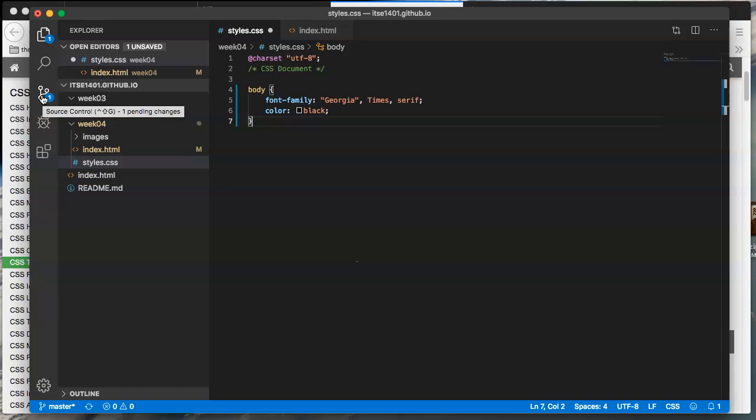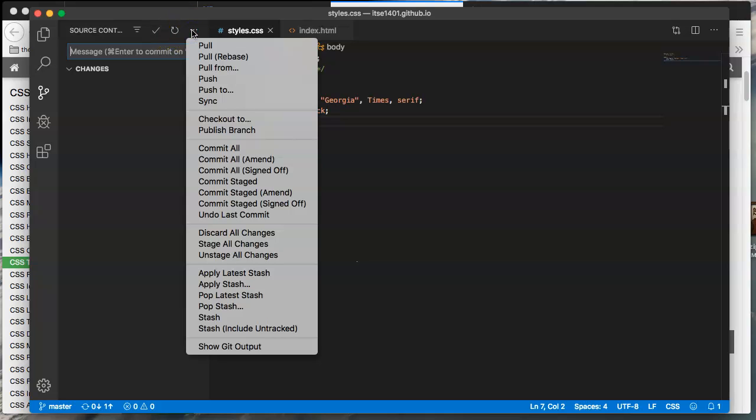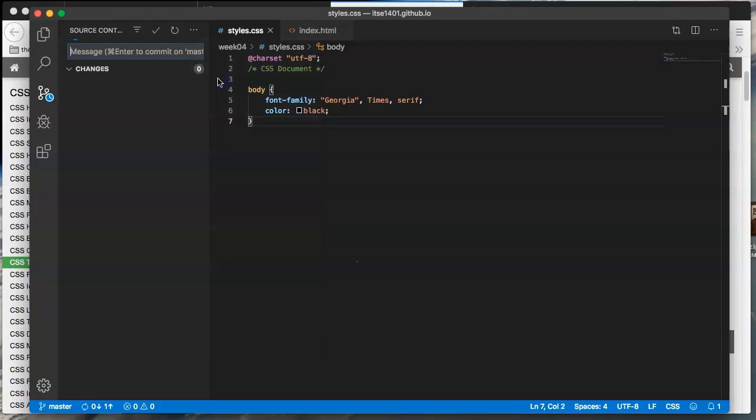I'm going to press Command S, so you can also go to the File menu and save it. Control S on your PC, and it tells me that there's 2 files here that are ready to go. Do we want to message this to commit? I'm going to say I'm going to make the first CSS changes, and I'm going to click on the check mark to say that's right, and then I'm going to click on this little menu, the 3 dots, and tell it to push, and then that way that's going to go up to the server.